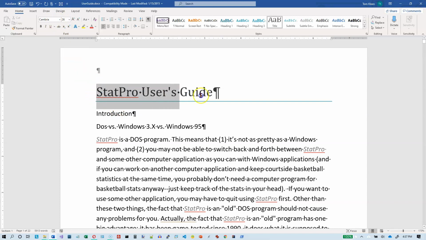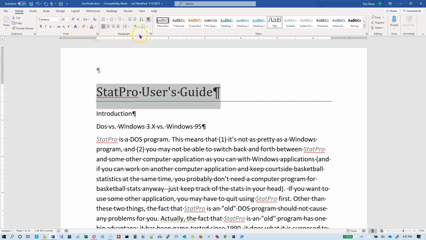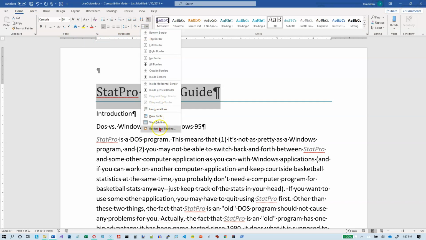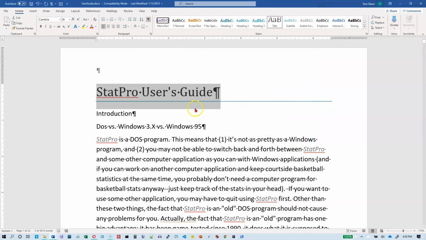And if I drag the mouse here, there's going to be some spacing after. If I go to Layout here, it looks like there's 15 points after. And if I go back to my Home tab here, and go to our border option, if I go to Borders and Shading, there is a bottom border that is this particular shade of blue, and it's 1 point. Okay, so that applied quite a few things for me, and it also tells Word that this is the title of my document. So you probably only have that once in a document, or if you're writing a document like a book, and you've got chapters, maybe you put that at the beginning of every chapter.